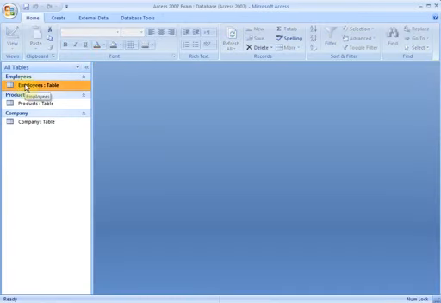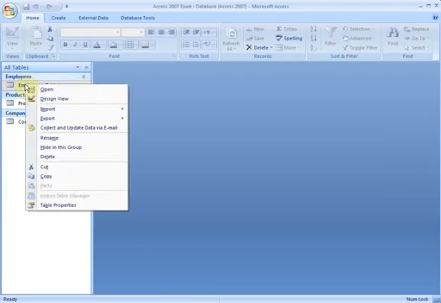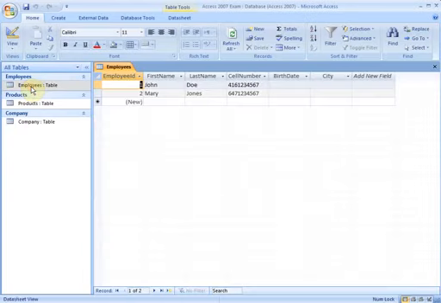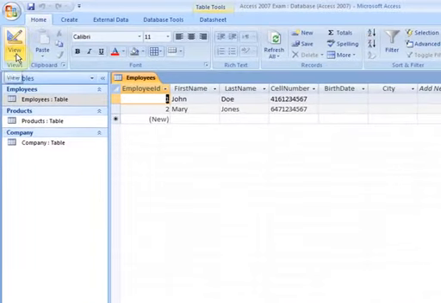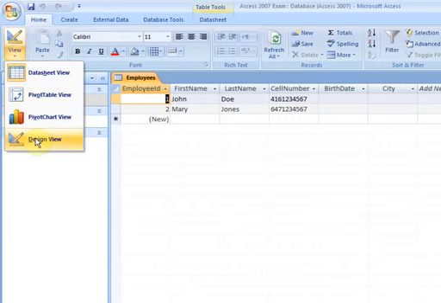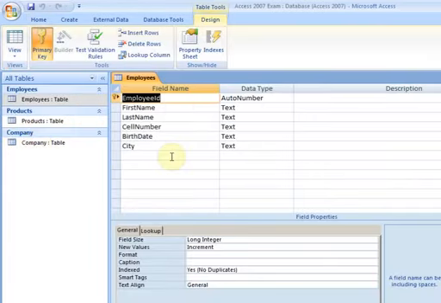You can right click on it, and most of the exams I believe they'll allow you to do right click, so you can choose to rename it, and you can also delete it. And from here you can also go to the design view, which is where you design the table. You can also double click on it, and then from here you can go to the design view, the left hand corner button. However, sometimes they don't allow you to use this button, or if you try that, they don't accept it as the right answer. So you have to click the drop down button in the exam and then go to design view. So this is what the design view looks like.